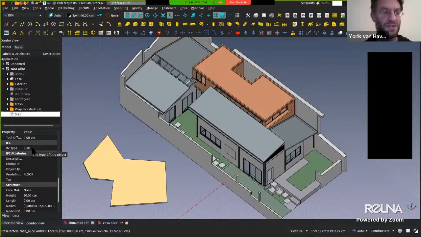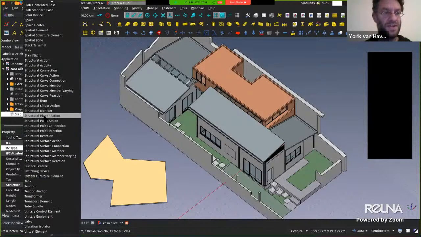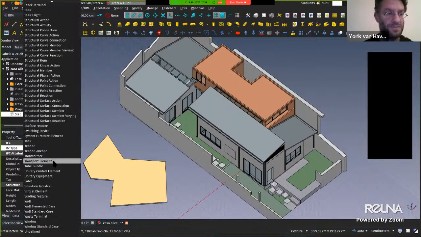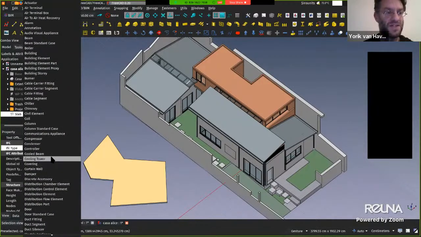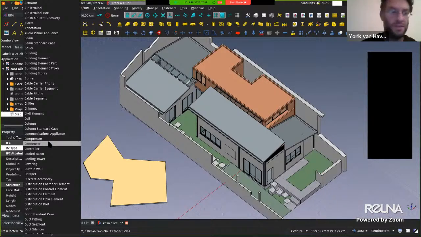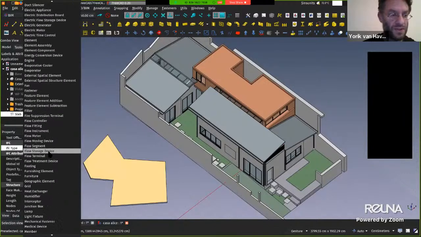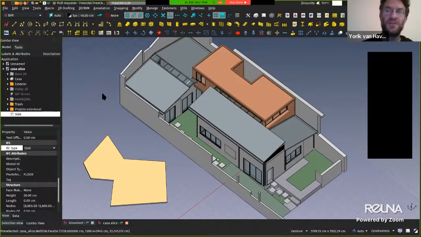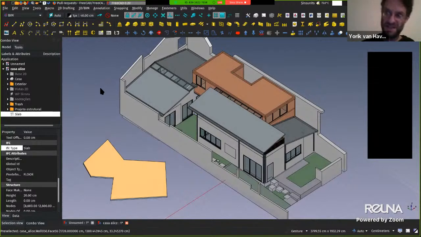The IFC format specifies, I'm not sure if you are able to see this drop-down menu, quite a lot of different element types. You have almost anything that you could find in a building: doors, windows, floors, lamps, fan, fastener, electric appliance, etc. And what makes a big deal of what is a BIM model is giving correct types to your objects.